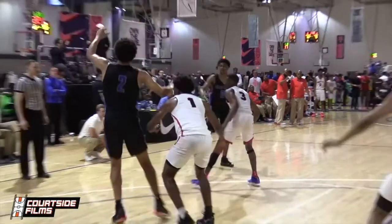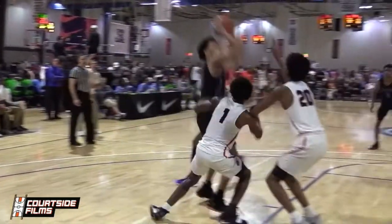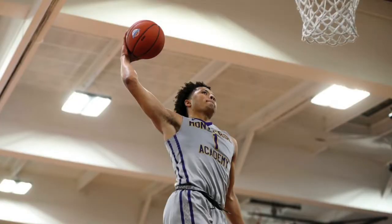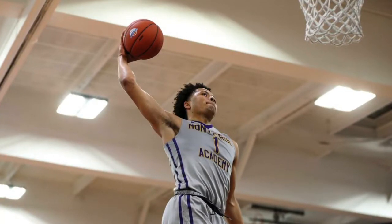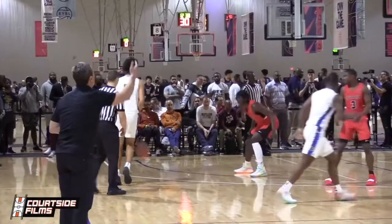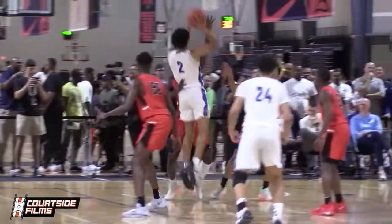Not only that, but he also takes advantage of the fact that he's a great athlete by backing down smaller guards in mismatches. Plus, he's even got a strong frame, so he should be able to add more muscle to it as he gets older. With all of that being said, I feel like it's pretty safe to say that Cade's finishing is his strongest asset in his offensive bag right now, at least scoring wise.